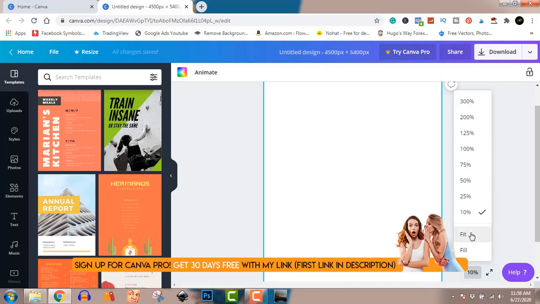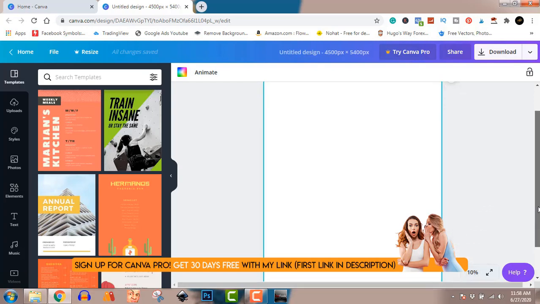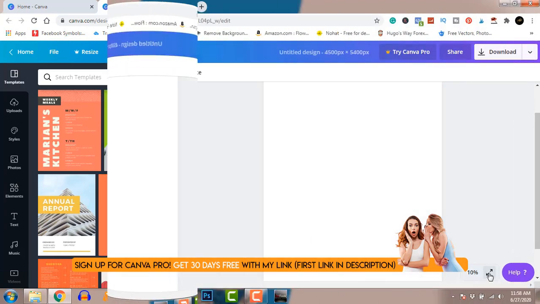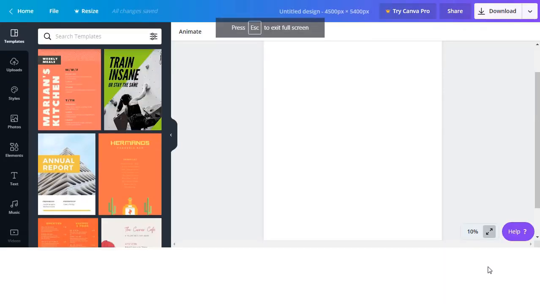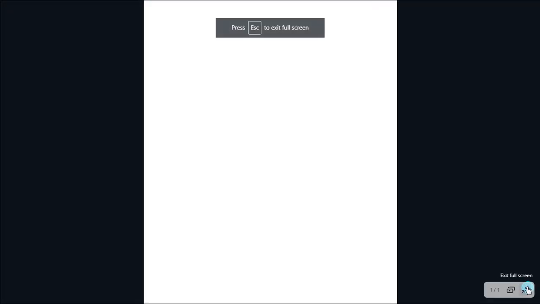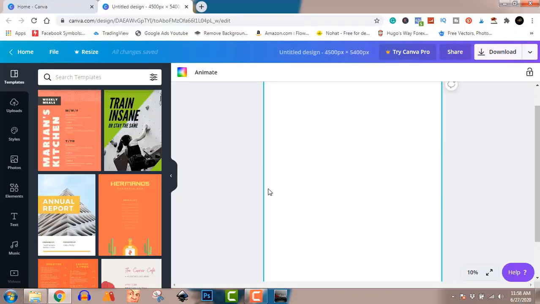I'm trying to reduce it, fit. So we can reduce this. So let's get rid of that. So now we have it open on a new tab.